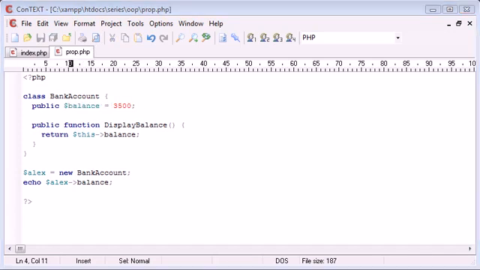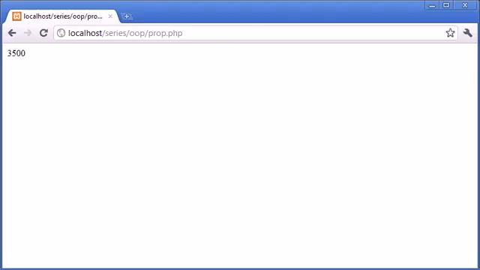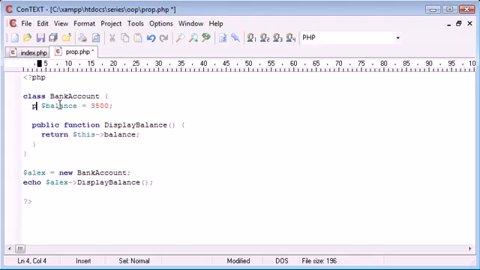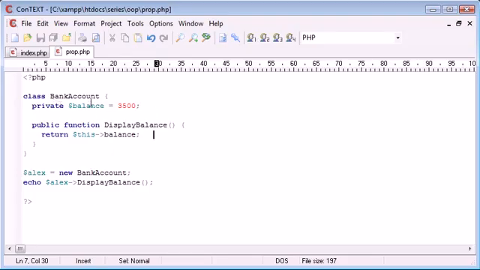So you can see that with the public keyword we're able to access the variable outside. However, with the protected or the private we're not. So let's go ahead and call this method again, so display balance, and let's go ahead and refresh to make sure everything's working properly. Okay, so 3,500. Now let's change this to private. So what's happening now is we're returning the value inside here, and it's a private data type, whereas before it didn't let us. Let's check what happens. Okay, so it comes up with 3,500, so it's allowed us to use this private balance within our class.